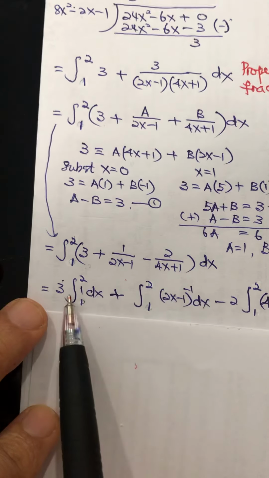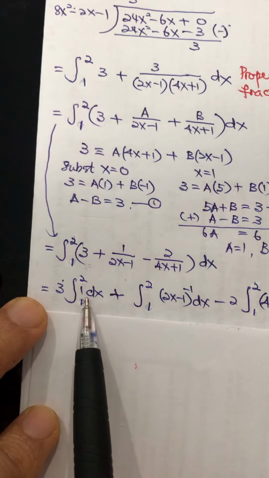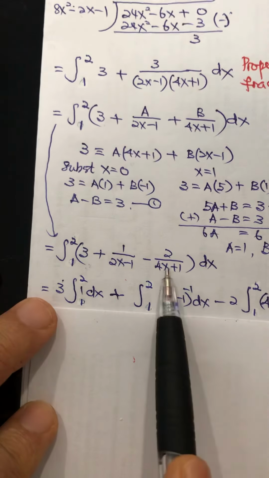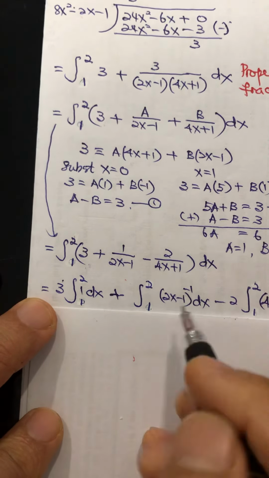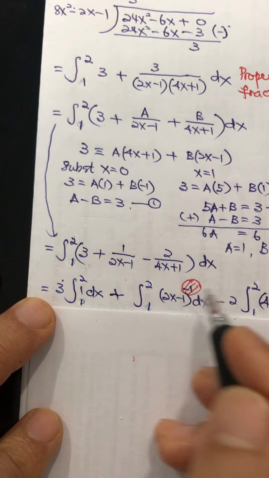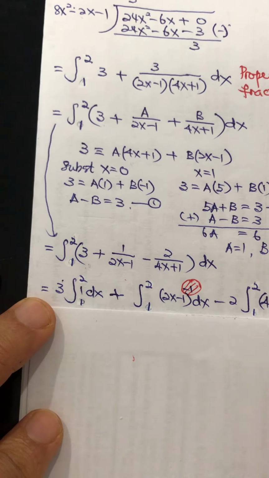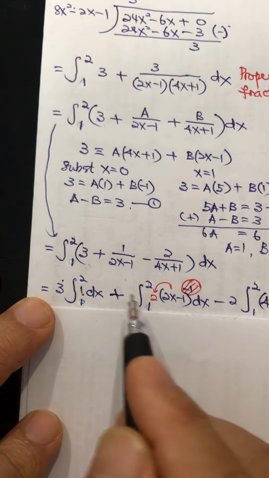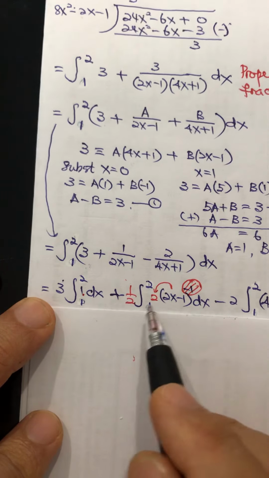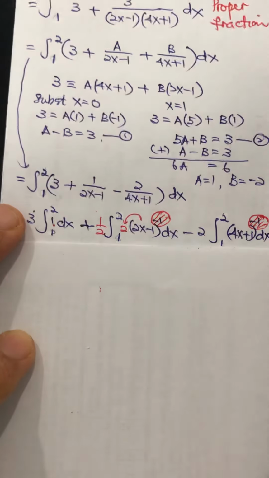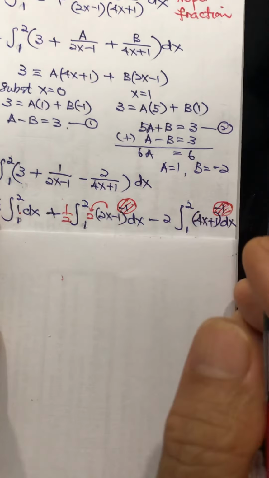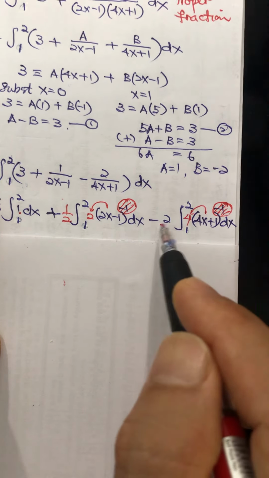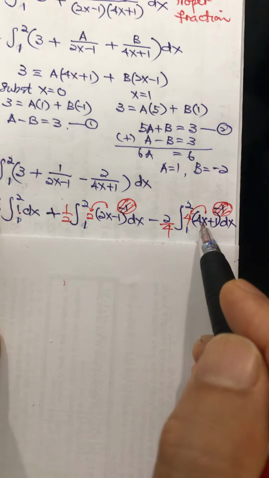Okay, now this one 3 I take out, I integrate 1. Here 1 I take out, I integrate 2x minus 1. Here I integrate 4x plus 1. So now I'm going to integrate this one, the negative 1, which will become ln, and this one also becomes ln, and this one will become x. But here I must have a 2 here, and then divide by 2, isn't it? This is okay because this is a number. And then about this part, I must have a 4 here, so I have to divide by 4. Because I differentiate this, I get 4.